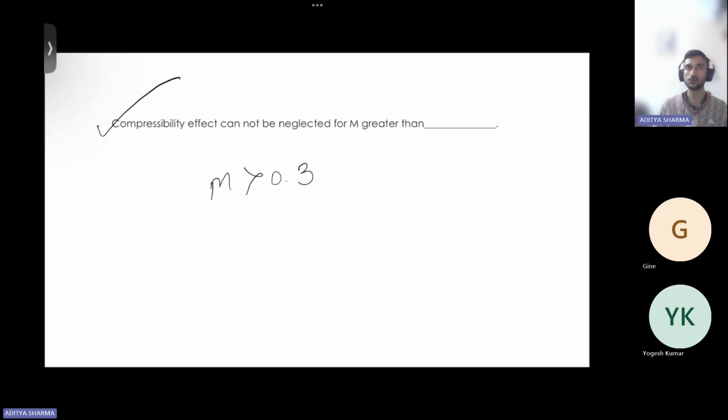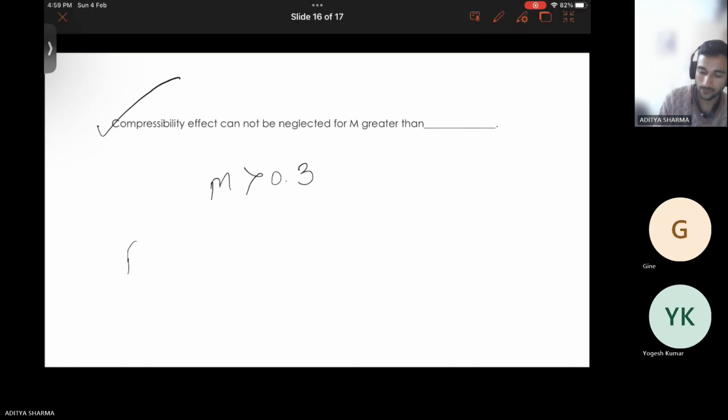Yes, we call the flows subsonic from 0.3 to 0.8. But I have to discuss flow regimes also, right? So time is also, I believe, over. So I shall take maybe just 5 minutes if that's not a problem, right? No problem, sir. Okay, and we shall conclude this session then.